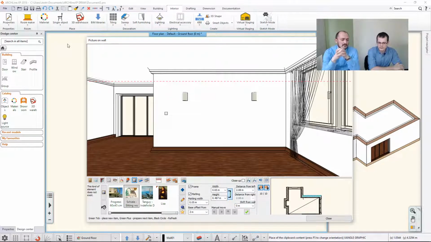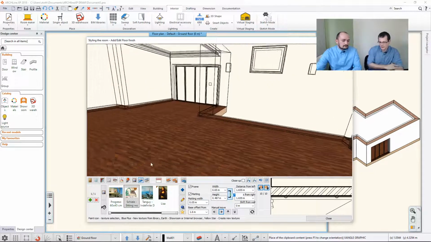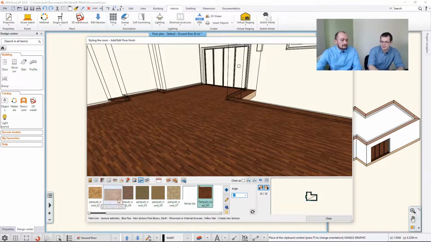That's supported by the software inside, and then you can just decide if you would like to have frame, the size, and everything else. And once you click create, the software generates it. Now my base offset was 2 meters, so that's why it's that much tall. So I just change it. You can even use these to visually move them to the right or to the left or up and down. Perfect. So this was the basic 3D modeling for interior design, but let's see what happens with visuals.